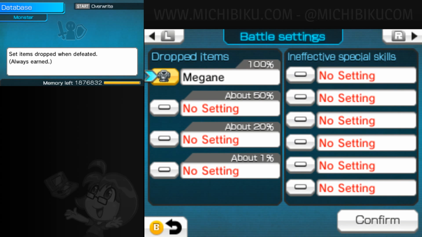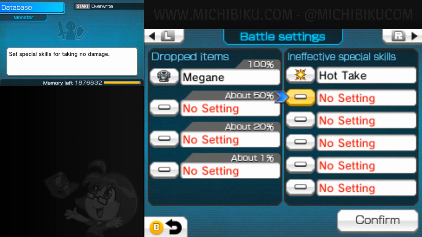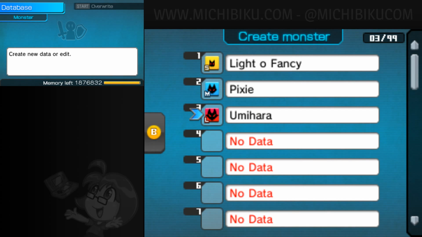All right. So this is gonna drop some glasses. And hot take is ineffective. Yeah, that seems good. The element is water. I think it should negate water then too. And fire? Yeah, it's negating burned. Okay. And yeah, I think that's probably good. So we got that. Let's put it in place.